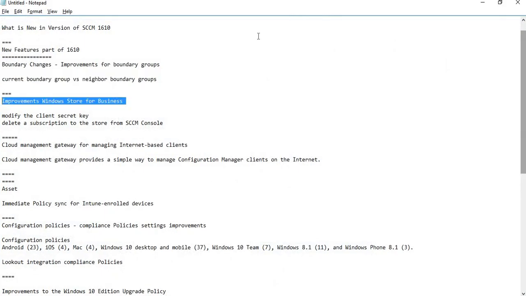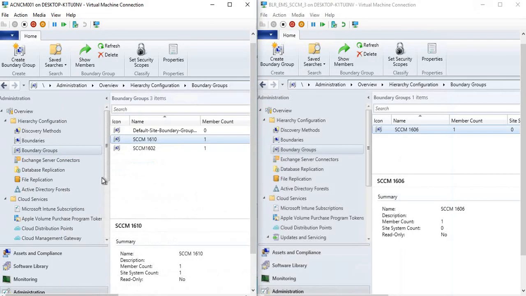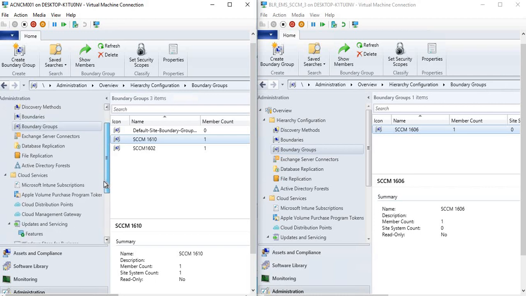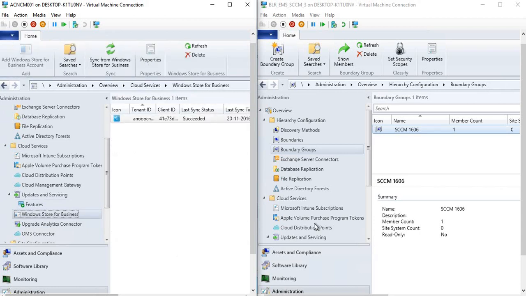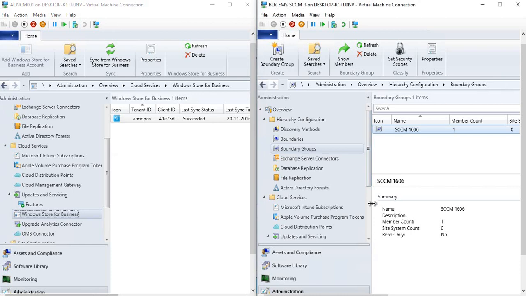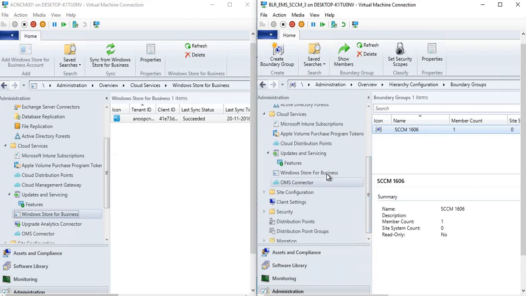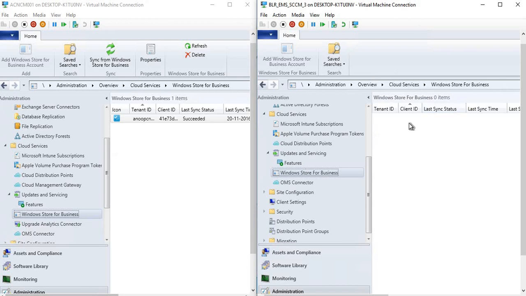Now, improvements. This is also a nice thing added to 1610. If you go to Windows Store for Business, I don't have Windows Store for Business integrated in my 1606 build, but if I had, I never had an option to delete that subscription if you are running 1606.